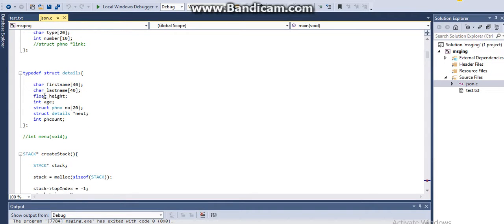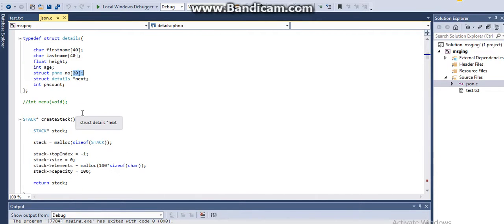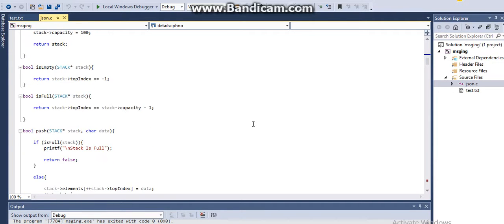In my details there will be the first name, last name, height, age and so on, and for each person the maximum allowed phone numbers are only 20. This is the structure I maintain to get the record details, and this is the stack.